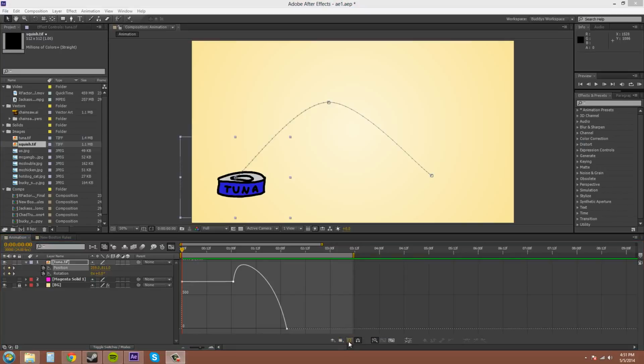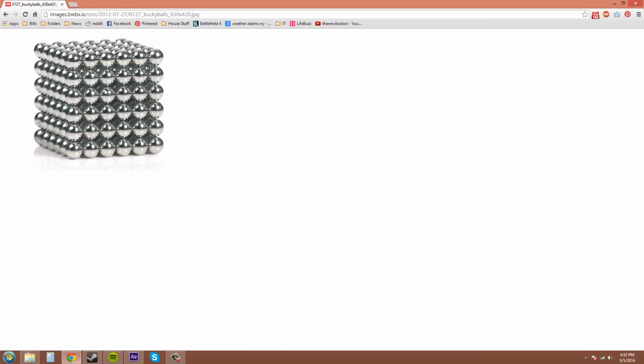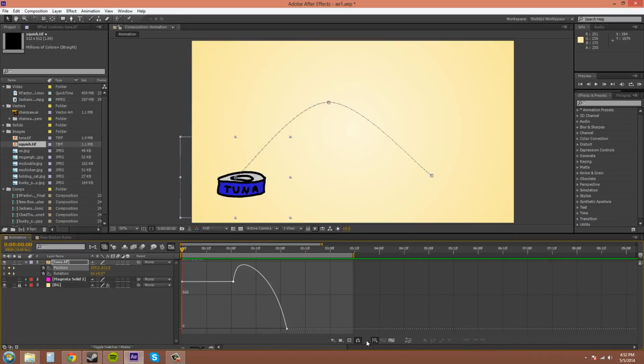This next icon looks like a set of buckyballs, and not what you guys may be thinking. Get your mind out of the gutter. I'm talking about these here. These are fun to play with on your desk at work, let me tell you. What if we all sent a bunch of these to Bucky? That would be cruel. So I do not advocate that.